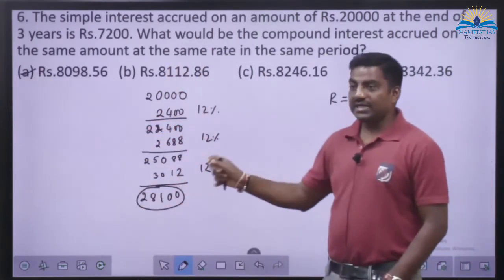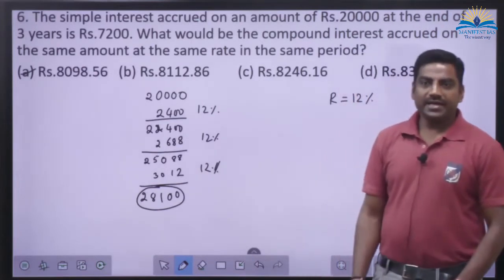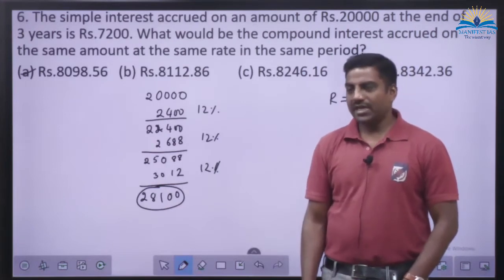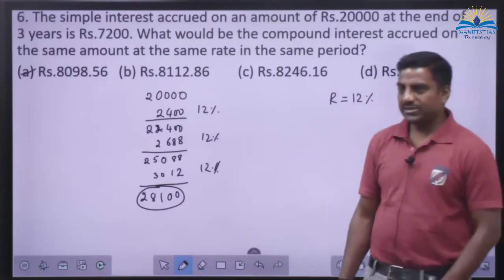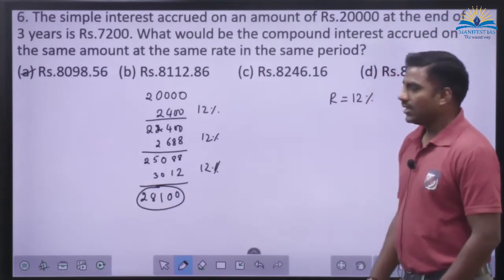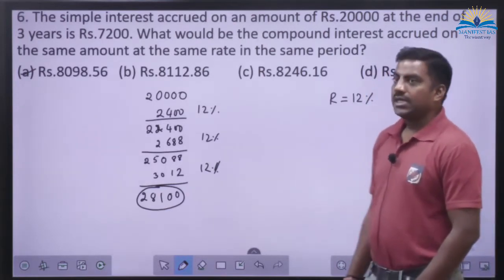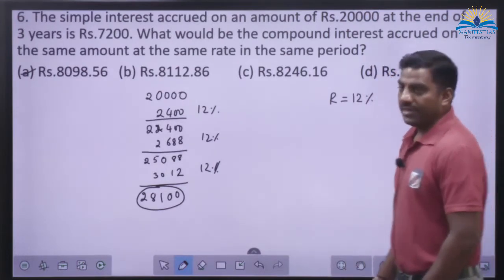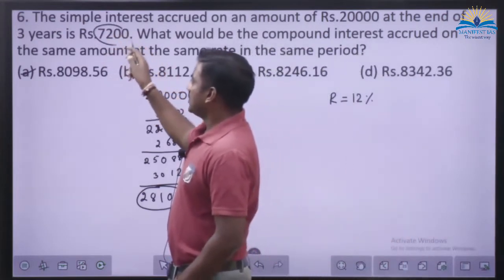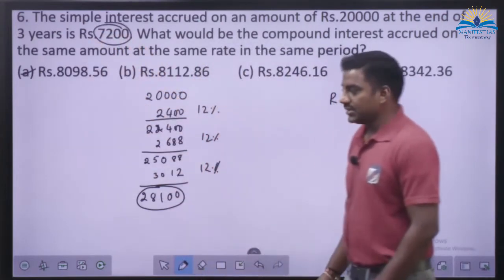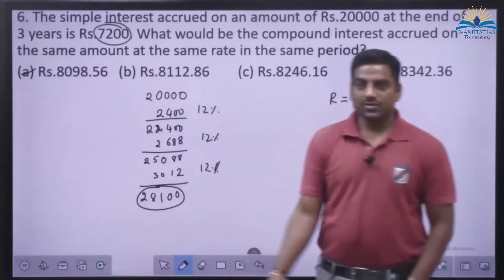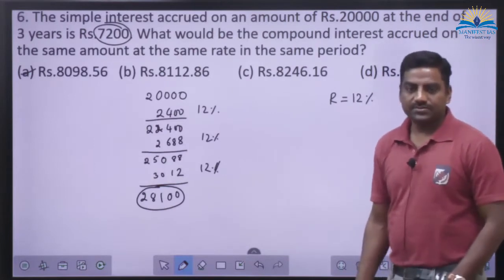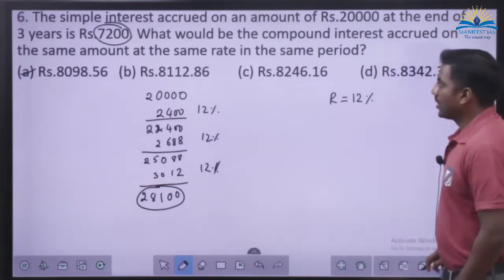See, if you go on calculating those minute details, 88 into 0.12 will be about 10 rupees. But approximately around 28,100, and your interest is 8,100. Generally, in simple interest, we would have got 7,200. But by keeping it in compound interest, we are earning 8,098. That is the crux of compound interest. Next.